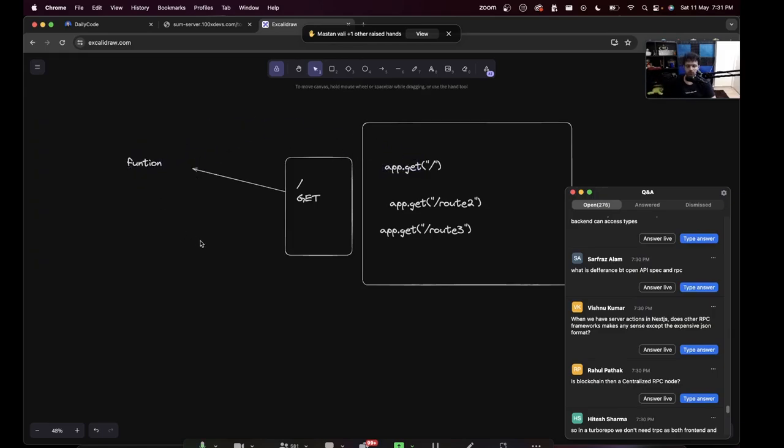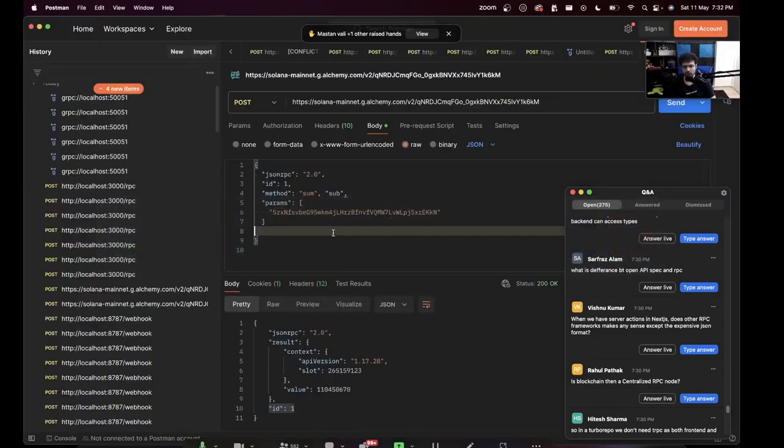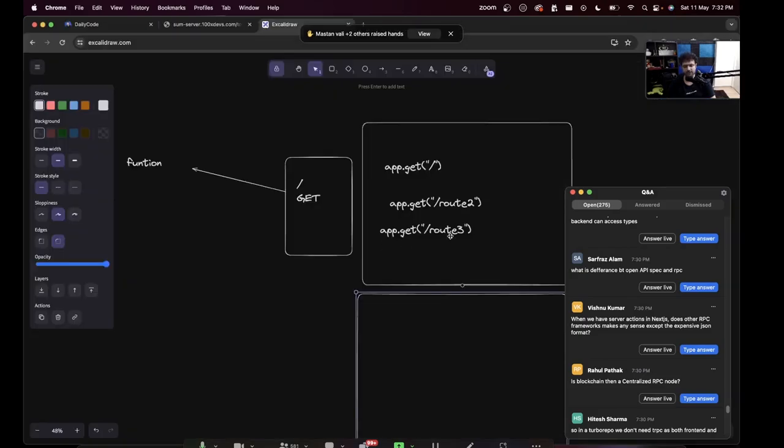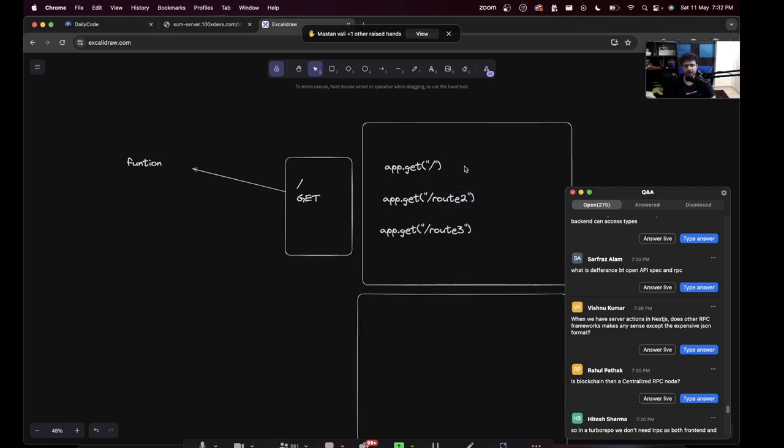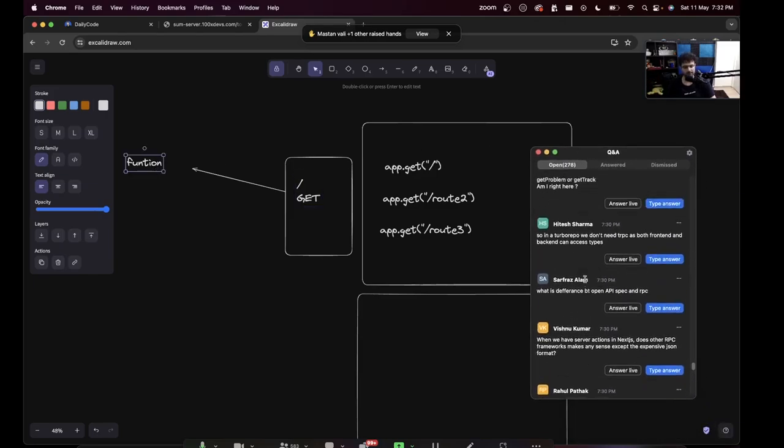But what can you not do over here? What is the difference? Why is RPC better over OpenAPI spec? One thing I can think of is, it follows a certain format. As you saw here, every request needs to look like this. It needs to have a function name as well as some arguments. Versus here, you can write whatever code you want. That is the only difference I can think of. Sure, you can totally write whatever code you want as long as you have an OpenAPI spec file. You generate functions, and you have the benefits of auto-generated clients.